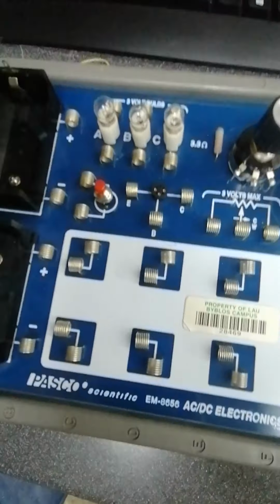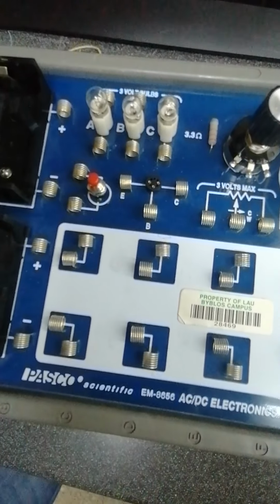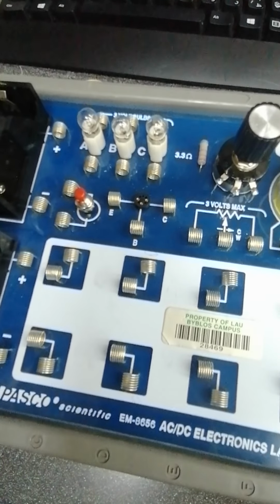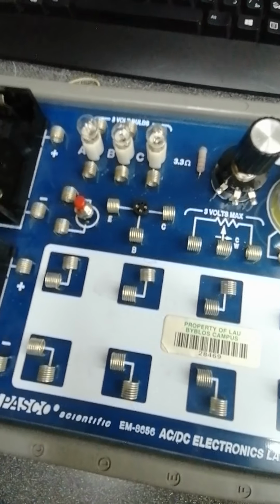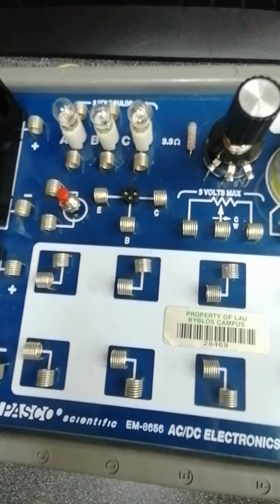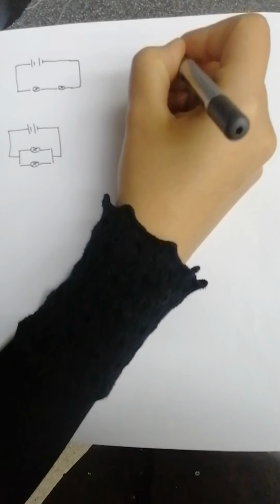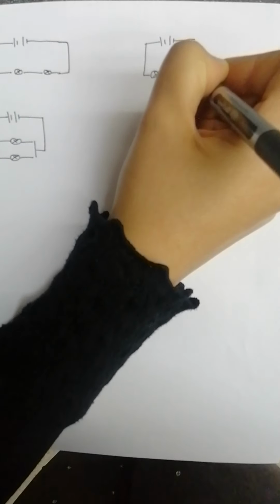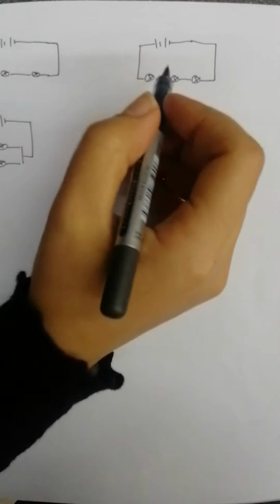In part 3, we'll be using 3 bulbs. Okay, in the first question, we need to connect these 3 bulbs in 2 different ways. We need to obtain the same brightness. So we'll be doing the same procedure. The power supply should be connected to 3 bulbs in series. These 3 bulbs are similar. They have the same resistance, so they should shine with the same brightness.